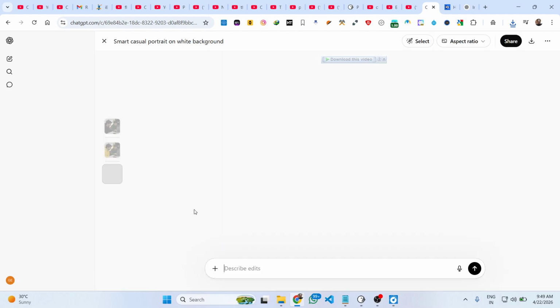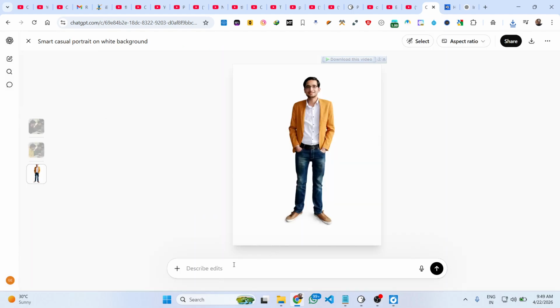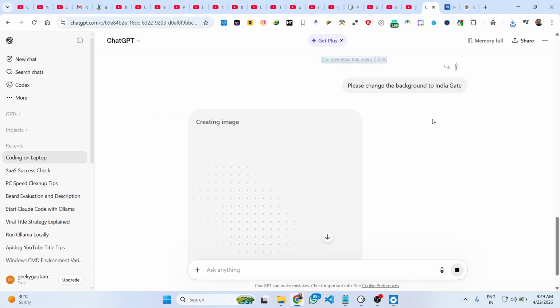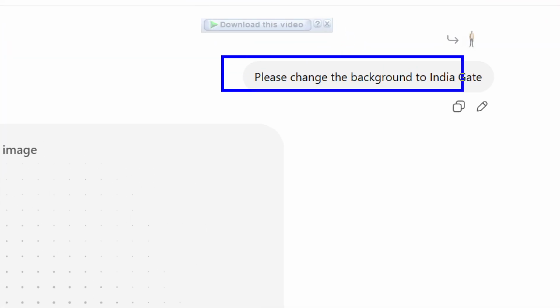Again, if you want to edit this further, you can also do that. You can even replace the background with any kind of image. So I just tell the AI to change the background.